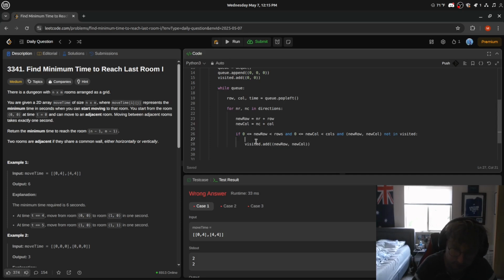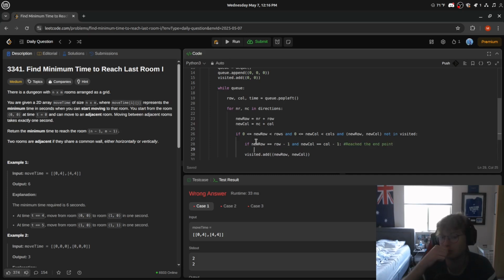Okay. We want to check, okay, well, if new row is equal to row minus 1 and new call is equal to call minus 1, we reach the endpoint, right?